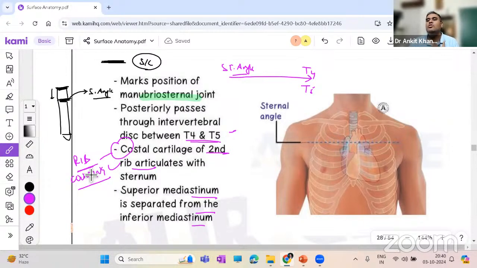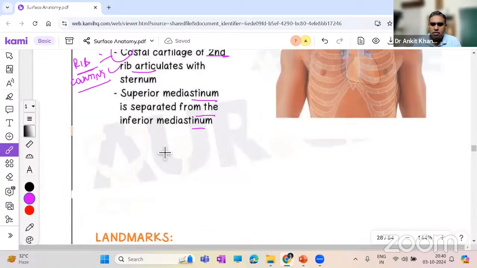Because rib counting is very crucial. So therefore, we should know where to count, the manubrium sterni, where is the sternal angle. So the moment you reach the sternal angle, you move your fingers slightly lateral to it. This is the rib, always going to be the second rib. Then you can count below: third, fourth, fifth, sixth, seventh, and eighth, ninth, 10th, and so on and so forth. Rib counting, that is very important clinically.